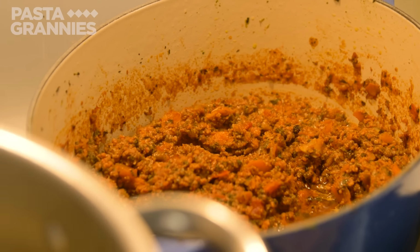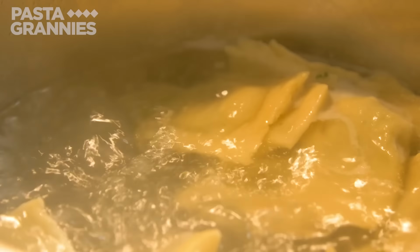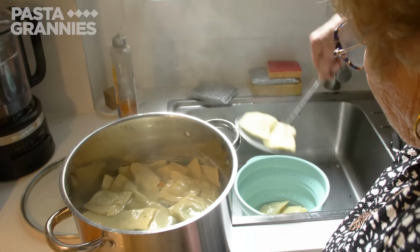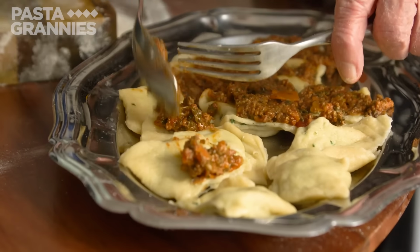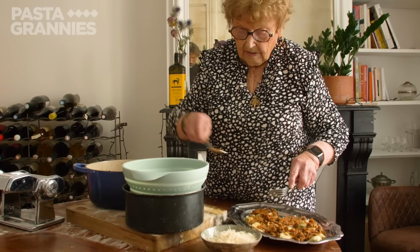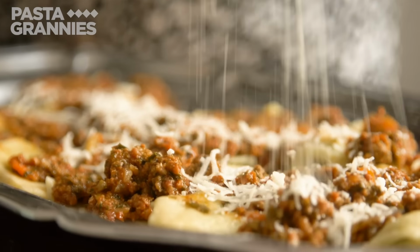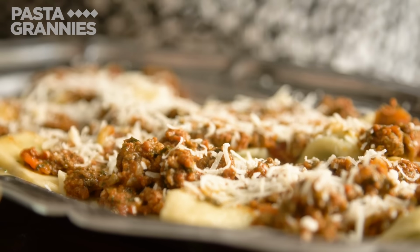Lina drops the tortelli into simmering salted water. They need around 3 minutes cooking. She scoops them onto a platter and dots them with the meat sauce. Perfetto, bravissima. She finishes the dish with a final shower of parmigiano cheese.